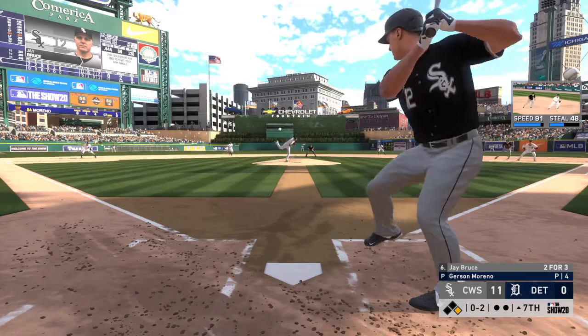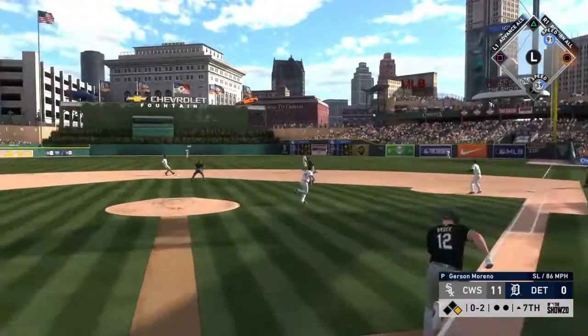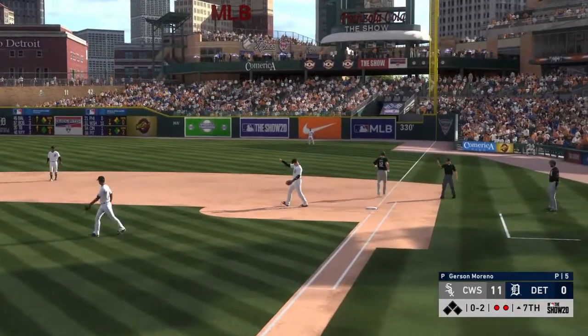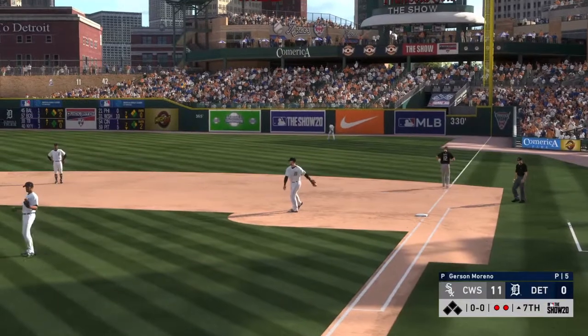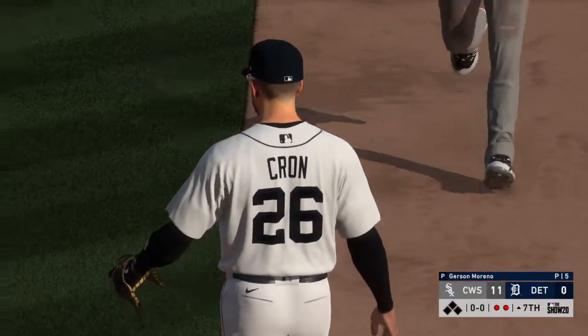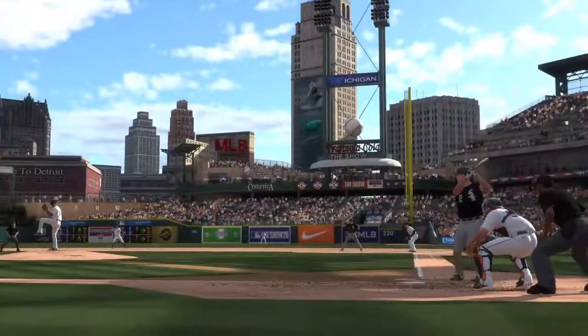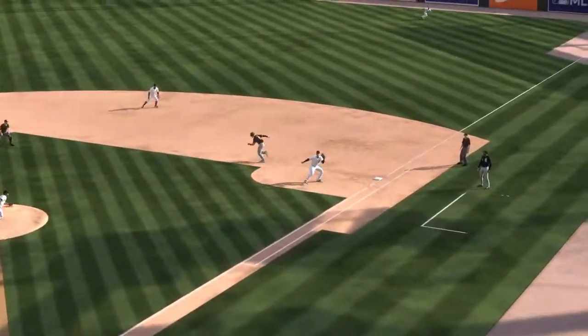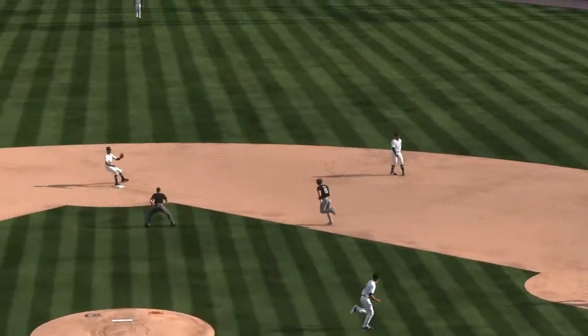Oh, and 2. Here it comes. Hit well on the ground to first. To second for 1. On to first. And as Ernie may have said, it's 2 for the price of 1 for the Tigers. 2 away. That's one of the hardest double plays to turn right there because of the difficult throw the first baseman has to make. No problem this time, though, and they get the 2 outs they were looking for.